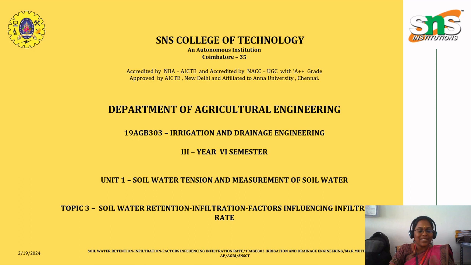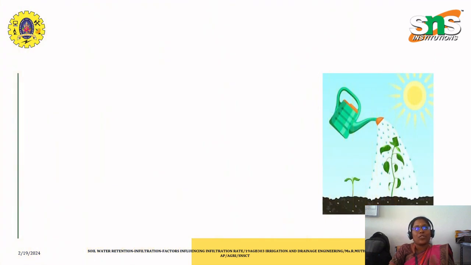Before going into the session, we have a small recap of what we have seen in the previous 5 sessions. I hope you will remember that we have seen why irrigation is necessary, how the water and soil interact, what the primary ways of soil water are, what force acts over the soil water to get it drained off, and also the water holding capacity. Today we will see what retention is.